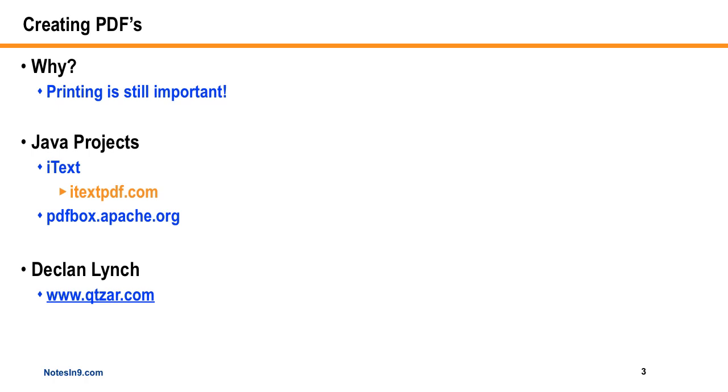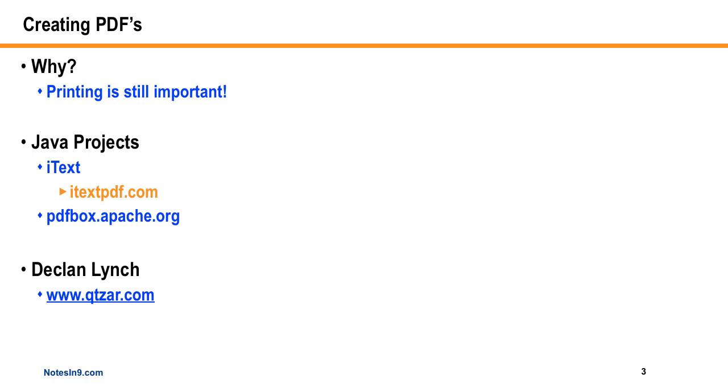So the way you create these PDFs and integrate them with X Pages is by using Java projects, and that's one of the best things about X Pages: it allows us to basically import all this Java code out there, and there's a lot of it, and use it for our own purposes and integrate it into what we want to do. So it's less coding for you and me to consume that Java. Doesn't mean you have to be a Java expert, and we'll talk about that in a little bit, and you'll see that in the demo. So the doors open in X Pages to this world of all this Java code.